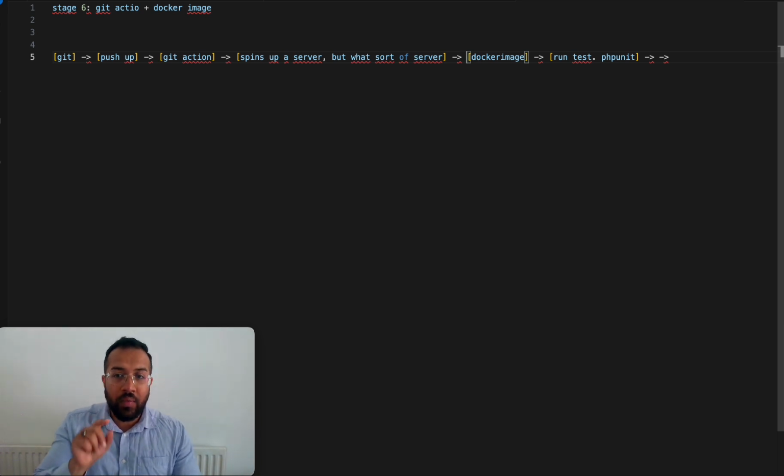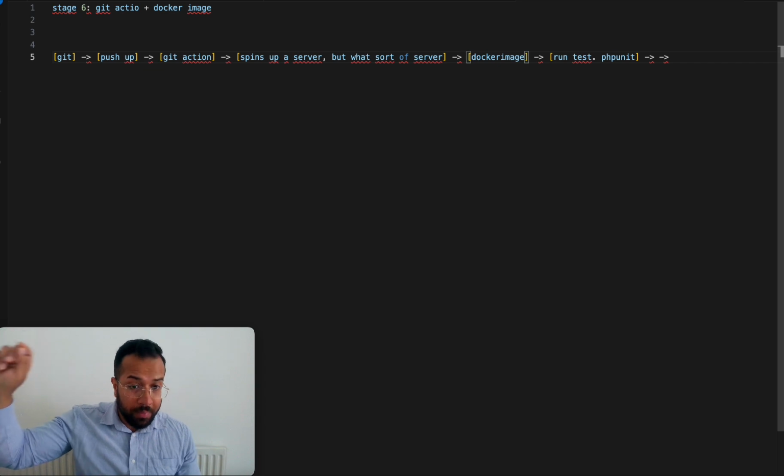Once it has created a server, you can take a snapshot of the server. Basically a snapshot or image, I'm mixing the terms so you understand it better. You can create a snapshot and push that snapshot to Docker Hub. Now you have your code packaged into something similar to an operating system. Everything is the same, it has been tested, the unit tests have been run. It sits in that image or file or whatever you want to call it. Then you push it up to Docker Hub.